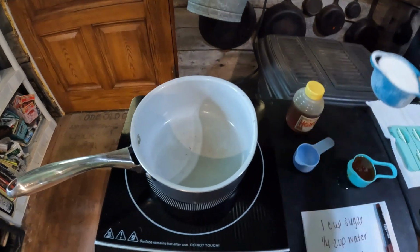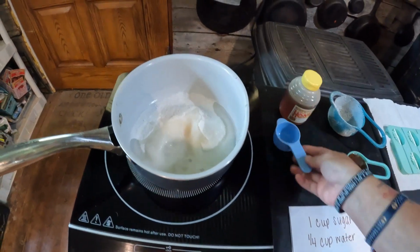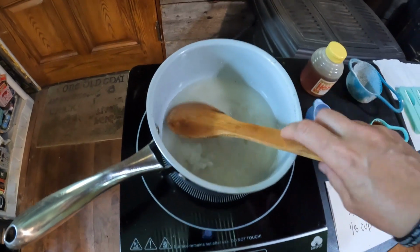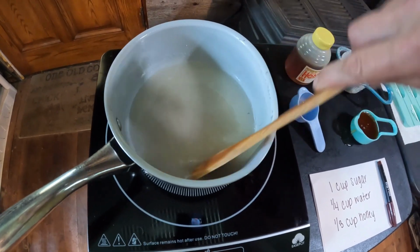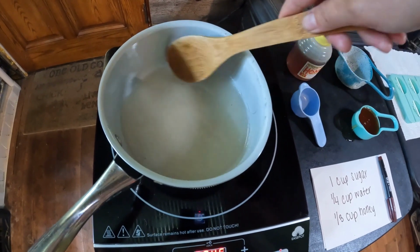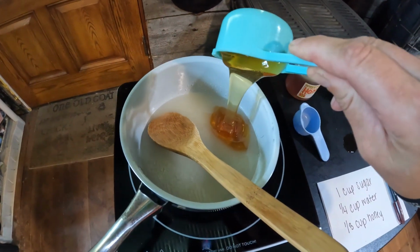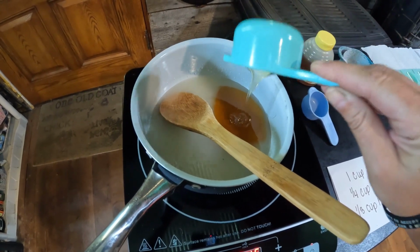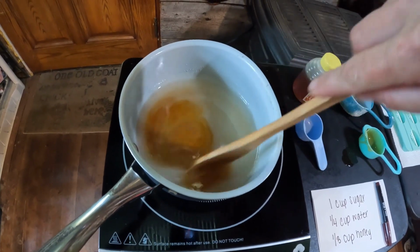And what you want to do first is go ahead and add your sugar and your water. And that sugar is just going to help crystallize the honey. And you're gonna just wanna stir that. I'm gonna turn that down a little bit so it's right around 300, a little bit lower. So you just wanna get your sugar and your water good and mixed up first. And then you add the honey. Just slowly start stirring that in.